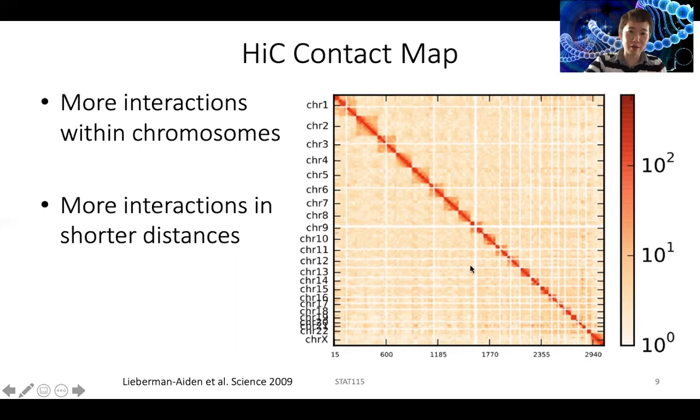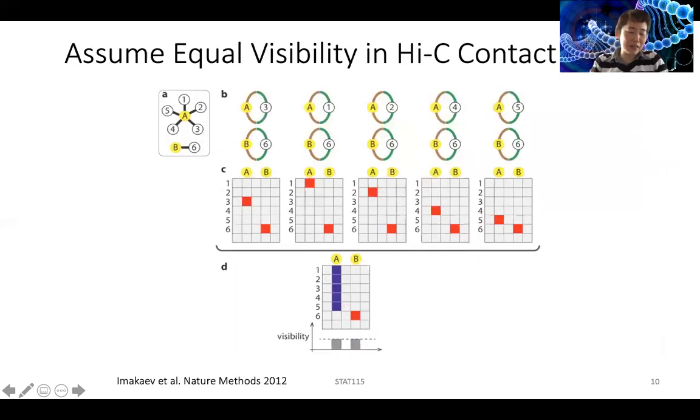Whereas when they are further apart, they are not likely to interact as much. But you can see there are some slight differences in how things can divide up, right? How they interact. But that's kind of the first level of data we get. And in order to really get a good interaction map, we need to make sure that the data is normalized correctly. And in order to do this, we first need to make some assumptions.